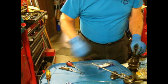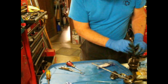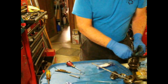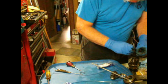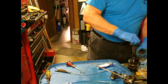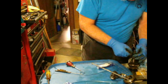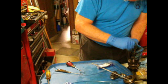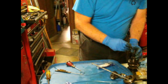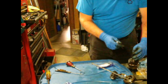So when you put this on here, you really want to try and not stretch this any more than is absolutely necessary, which is a real pain, but you just kind of got to go with it. I'm just using some small screwdrivers that'll fit in the notches, so I'm hopefully going to just slide that down. There's a similar ring in the larger transmissions for TR2 through TR6. And I have the tool for that, but it is larger than this, so it won't fit on this transmission.